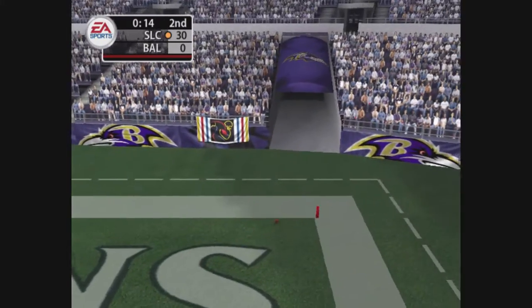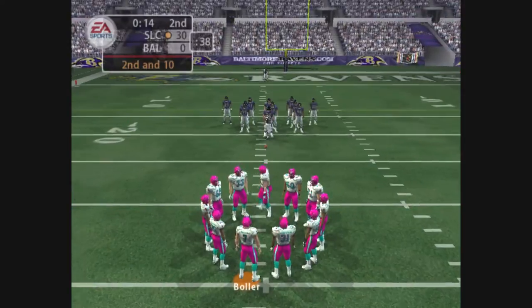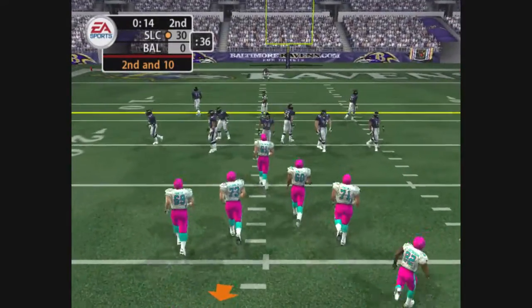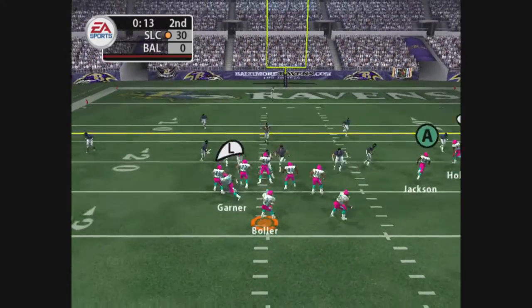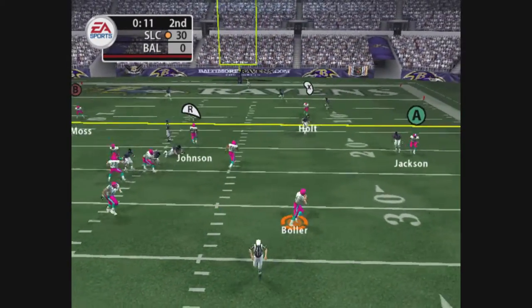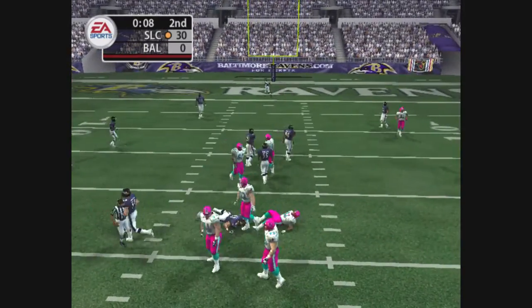Going to the air on first down. Gets rid of it. Pass ball's incomplete. Good call by the defense as they set the corner on a blitz. He just had too much pressure in his face to see anything, and he threw one out there. Lucky for him, it wasn't picked off. Dropping back, looking for an option, rolling out to his right. With the throw, he finds his man. Number 67.